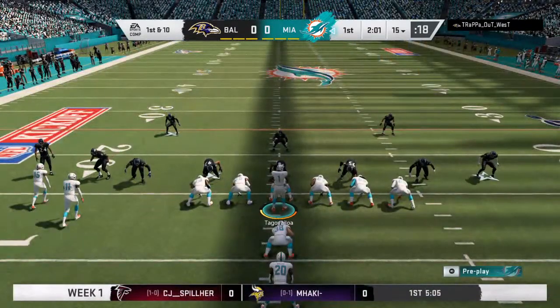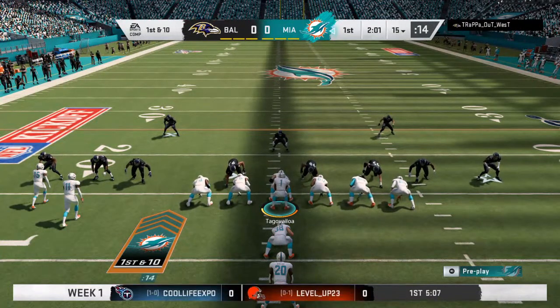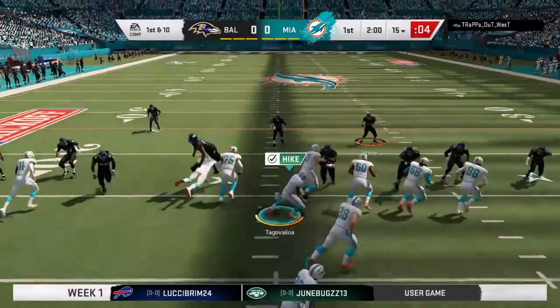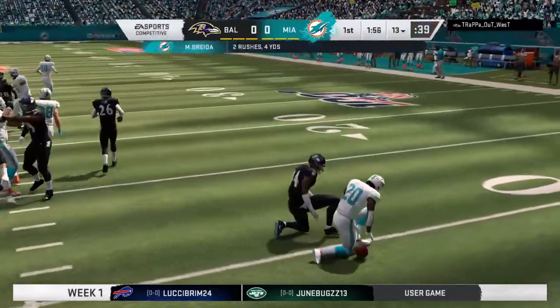The Dolphins at the line ready for their next drive. And the last drive, the first drive for them, not very good. Three and out. What do they go to here? Well, you don't look down at your play sheet and say, this is what the problem is. Now, let's find out who my playmakers are. Get the ball in their hands, and maybe the offense will move a little bit better. Sometimes it's more important to get it to the right people rather than dialing up the right number.